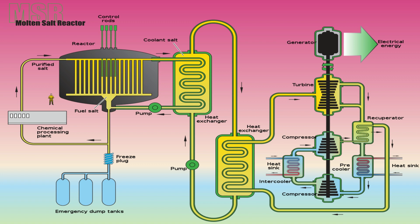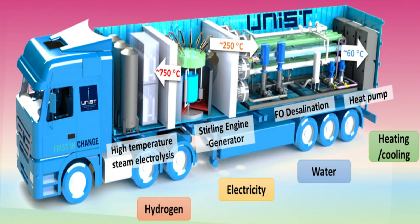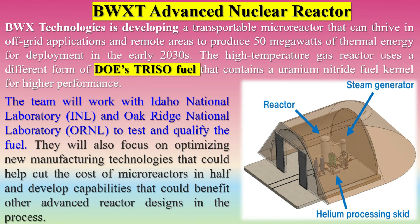Two research MSRs operated in the United States in the mid-20th century. The 1950s aircraft reactor experiment was primarily motivated by the technology's compact size, while the 1960s molten salt reactor experiment aimed to demonstrate a nuclear power plant using a thorium fuel cycle in a breeder reactor. Increased research into Generation 4 reactor designs renewed interest in the 21st century, with multiple nations starting projects. As of May 2023, China had not announced the ignition of its TMSR LF-1 thorium unit following its scheduled date of February 2023. MSRs eliminate the nuclear meltdown scenario present in water-cooled reactors because the fuel mixture is kept in a molten state and is designed to drain without pumping from the core to a containment vessel in emergency scenarios, where the fuel solidifies, quenching the reaction.